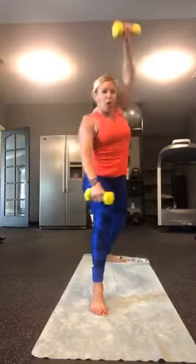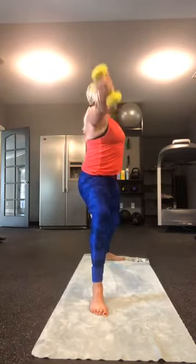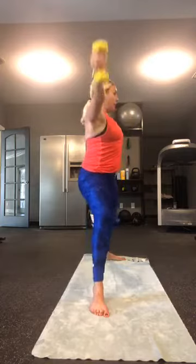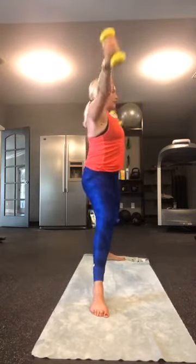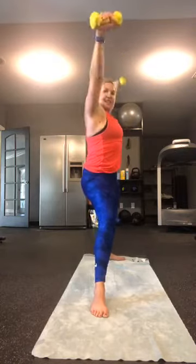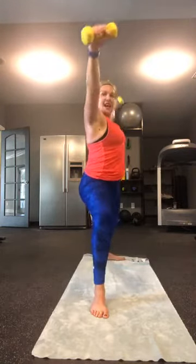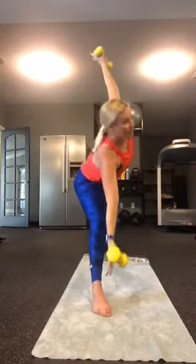Good, take it down, open it up. Warrior two. Pull your arms up and take them down. Pull your arms up and take them down. Yes, keep it going, bring it up. Take it down. Pick it up, take it down. But this time, front arm goes down, back arm goes straight up.